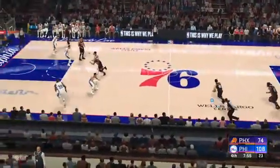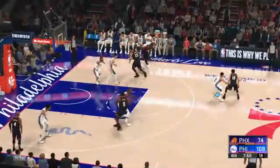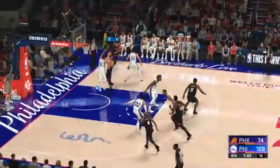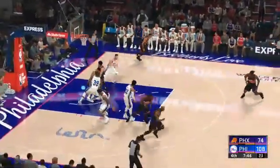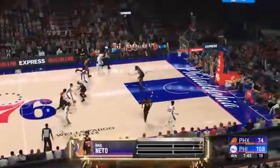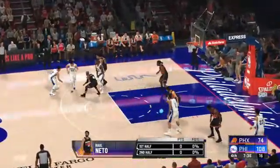The Suns shooting just 39% from the field, struggling to find that net. Guys are looking for a spark here. Yeah, a cold stretch offensively for sure. Here's Neto. No good on that one. Excellent defense there from Smith. Well, I'll tell you what, he's going to buy himself a ticket to the bench if he keeps shooting it like that. He has been putrid here this quarter.